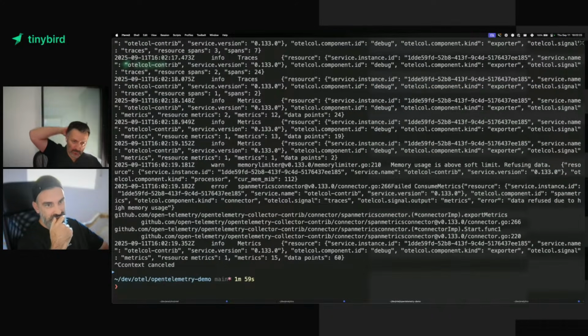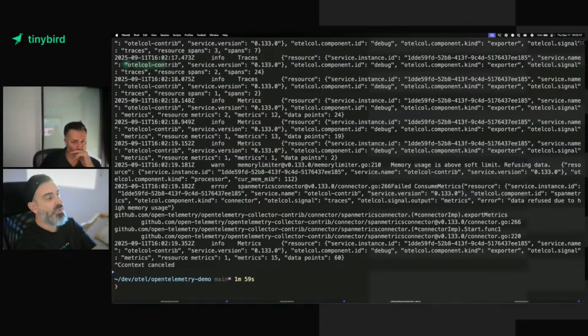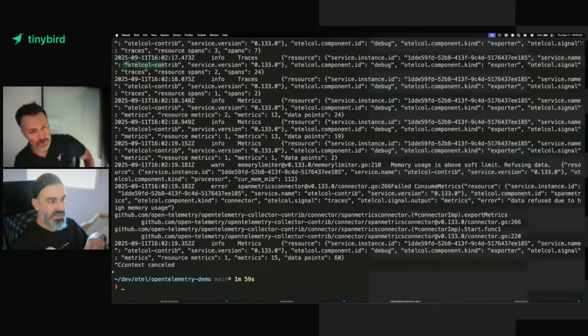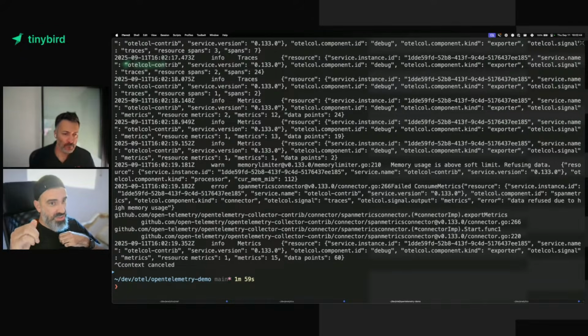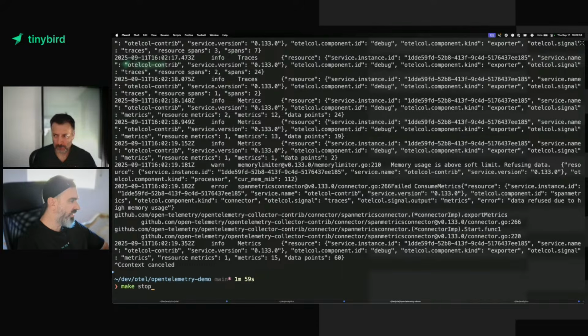I'm going to do all of this because you're running sort of a local image of Grafana. Yes. If we were using Grafana Cloud, we would just simply have to connect to Tinybird, right? Yes. The thing is, when we do the end-to-end thing, we can use an OpenTelemetry collector I have deployed on the internet, and then we can connect to Grafana Cloud. Because having everything local is more convenient, like using Grafana also locally.